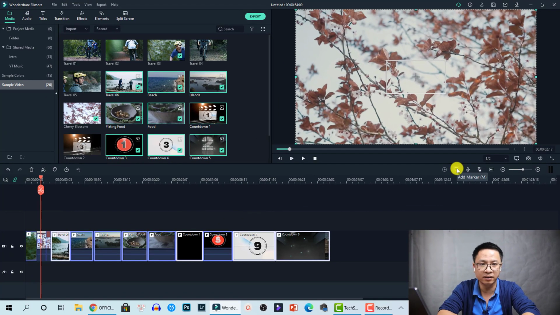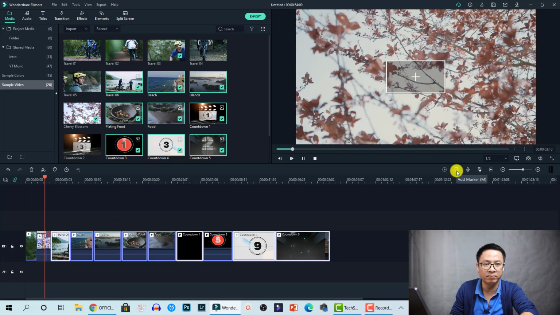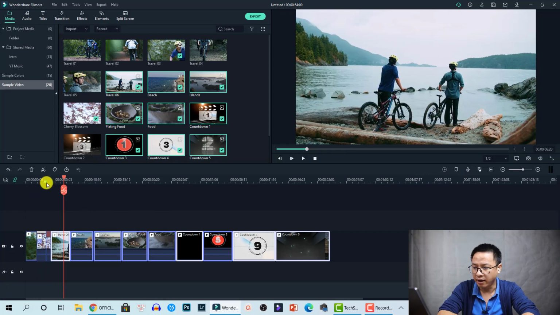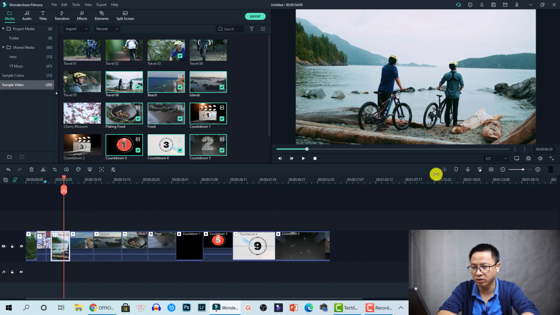And this is the marker, so you can press M on your keyboard, or you can play the video and at the position you want to remember, hit this button to add a marker. And I mentioned that you can add a marker on the timeline, or you can select the clip on the timeline and add a marker on that clip also. And it is applicable for audio, audio effects and other things on the timeline.